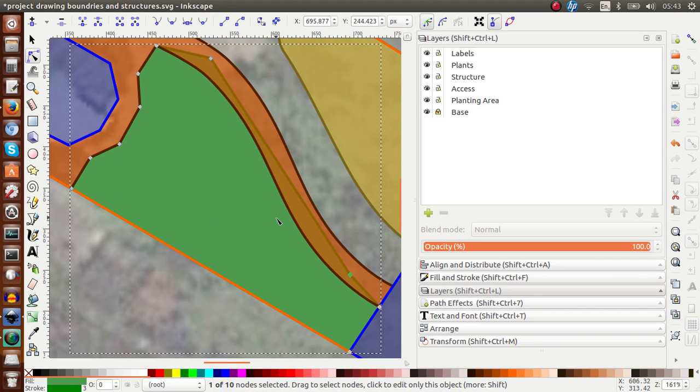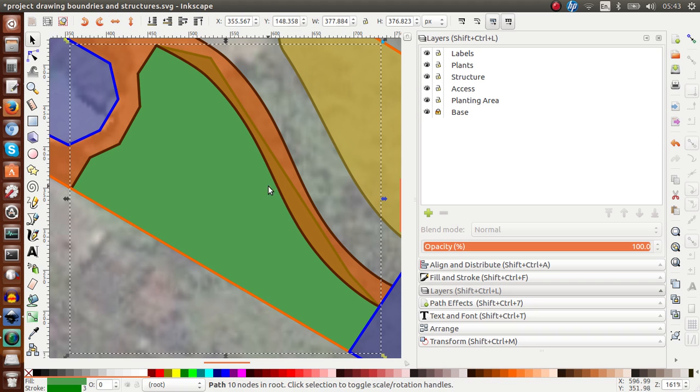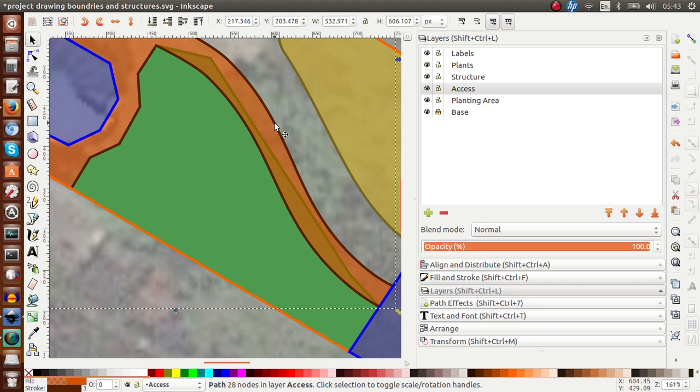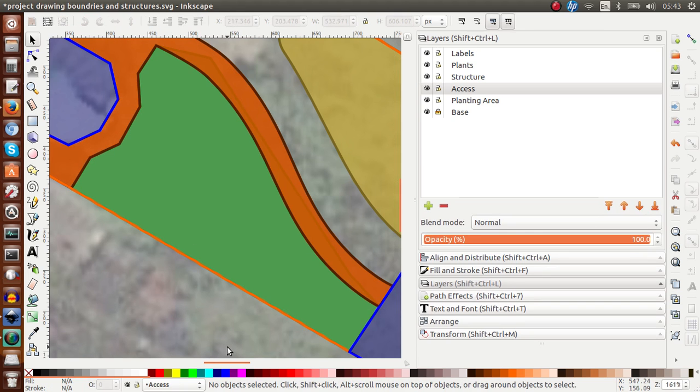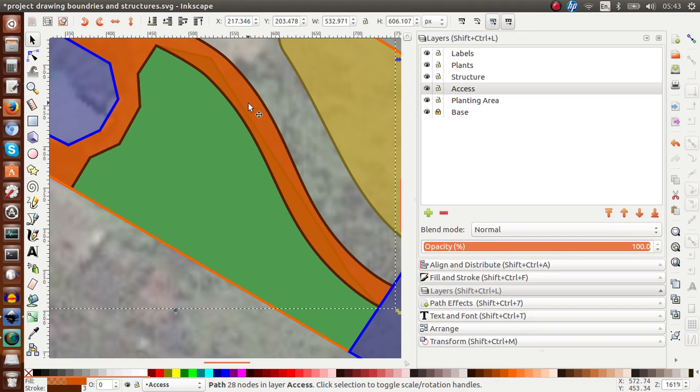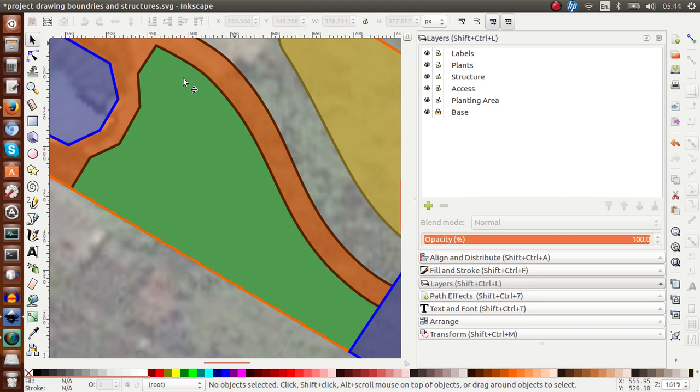And so what do I need to do? I need to press S, I need to click on my template, click Control D to make a copy above it. I'll click away just to ensure that what I'm selecting is just one copy. So click that, shift click into the area that I want to cut out. The template is already above it, as you can see. I can go to Path and Difference. Now it's perfect. So that's now prepared.